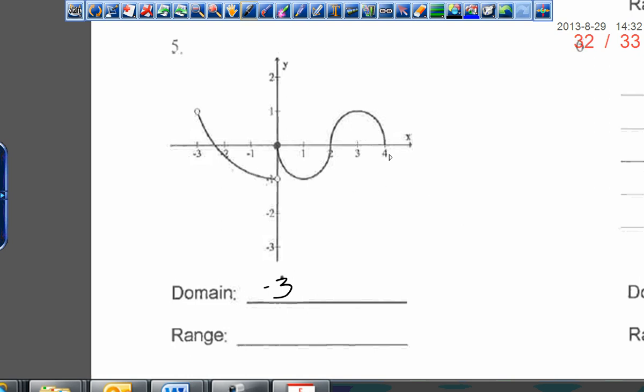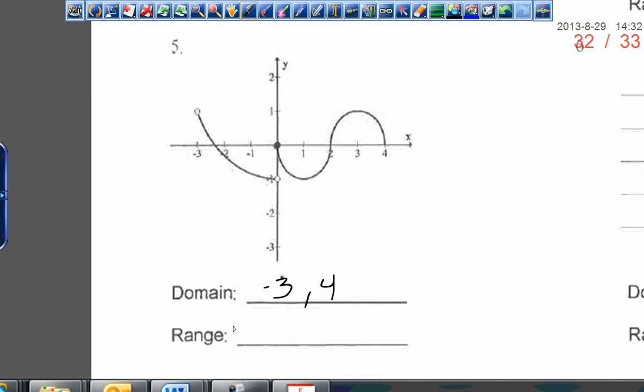Some people say 0, looks like 4. The answer is 4. Here's why. Since this is like a filled-in dot and this is an open one, the filled-in one's like the big brother sticking up for the little brother. Since we have only one value right there, it's okay, we can continue on. It's not a continuous function, but it is a function nonetheless.